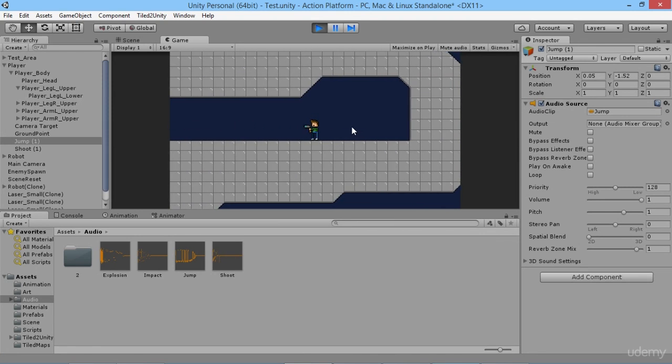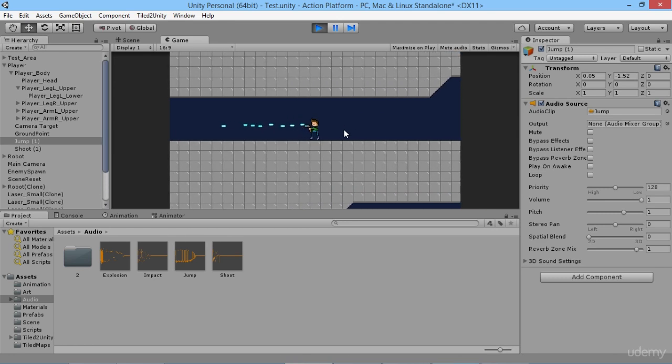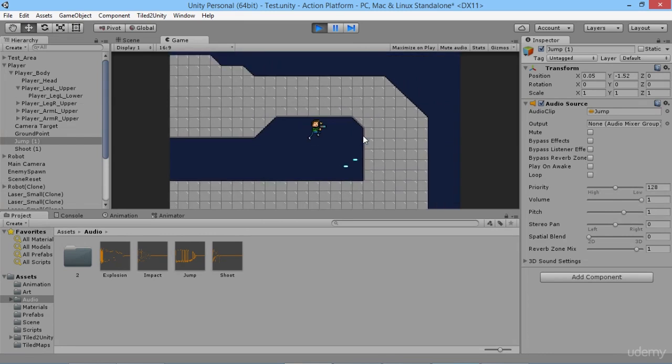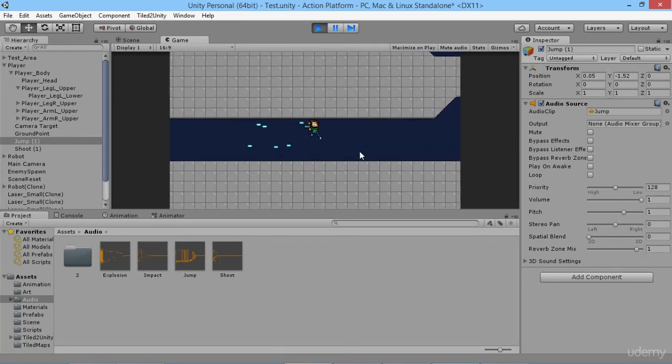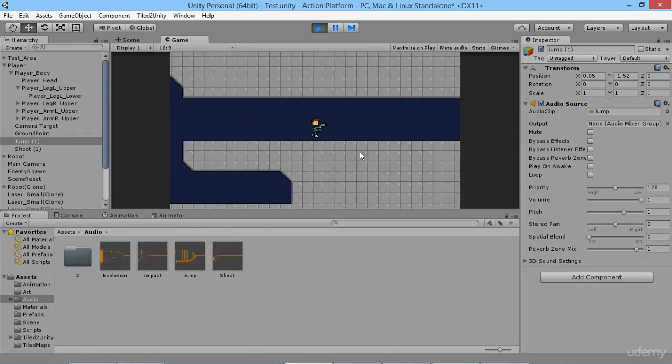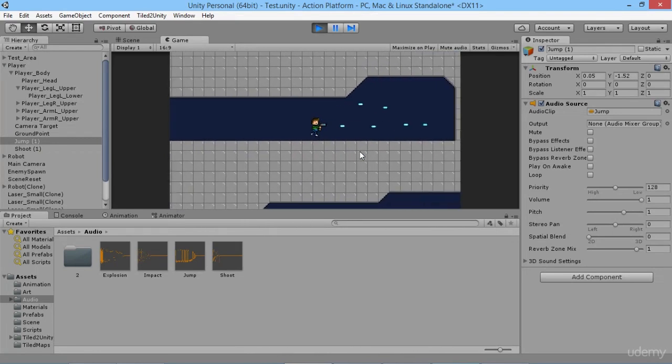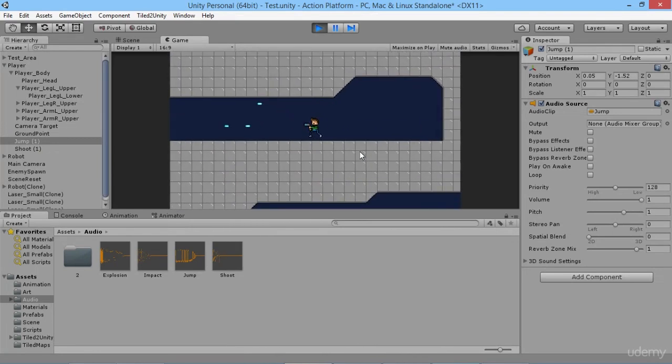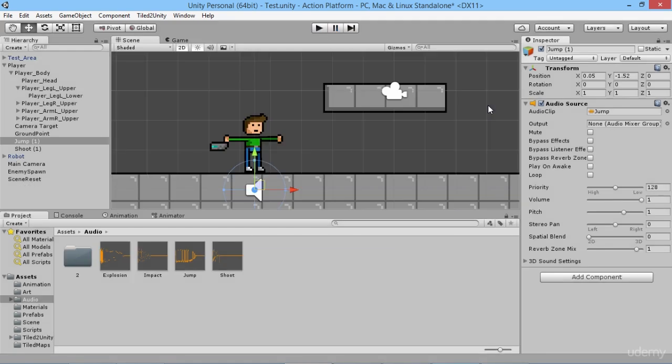For example, although I'm playing a game right now with a mouse and keyboard, making it very easy to shoot as we run and jump, if you're playing with a controller, it can be very awkward to have the shoot button right beside the jump button, and trying to jump and shoot at the same time will cause issues within the game. So what we want to do is give the player the ability to just constantly shoot when we hold the button down. So we're going to do that change in our player controller script.